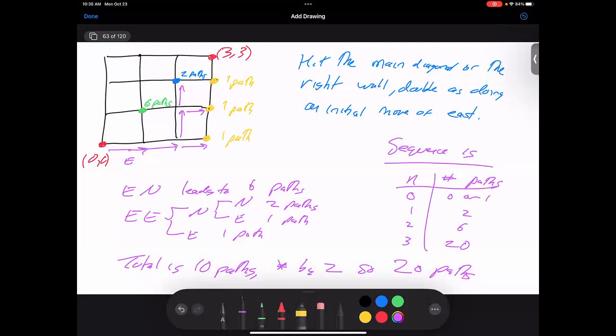Ah, so we now have a conjecture. Okay. So conjecture, maybe 2n choose n. Well, when n is 1, 2 choose 1 is 2. When n is 2, 4 choose 2 is 6. When n is 3, 6 choose 3 is going to be 20. This is looking like a pretty good conjecture. It's got 3 data points that work.